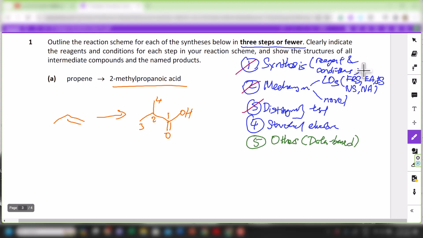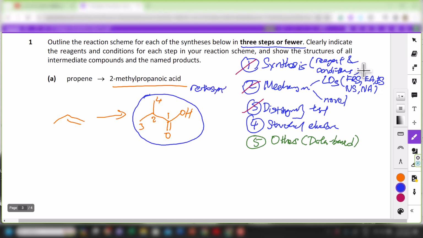So you notice that when I think about it this way, I'm actually working backwards. This idea of working backwards is what we call retrosynthetic analysis. This is Nobel-winning work, which I have shared with some of you during tutorials. Retrosynthesis in short. So if I think of it backwards, then I'm going to end up with the cyano compound as a precursor to the carboxylic acid. If I number the carbons, there will be 1, 2, 3, and then 4. Carbon number 1 is the carbon that I've introduced, likely through nucleophilic substitution.